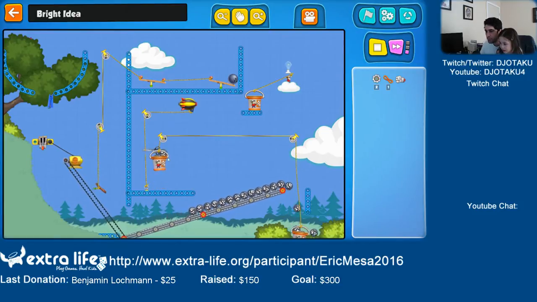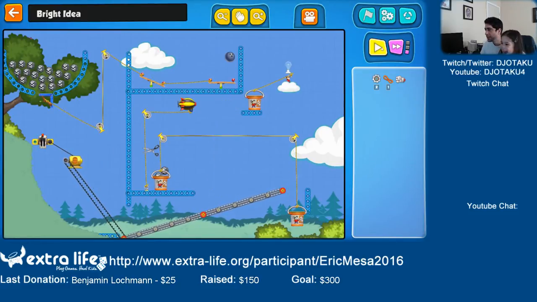Boom, boom, boom, boom. That cuts that. And now this little guy comes. Doop, doop, doop, doop. He's going to hit the bucket. Doop. What? All right. So what we need is a hand. And the hand is going to punch the bucket. Pow! All right. Let's see if this works.